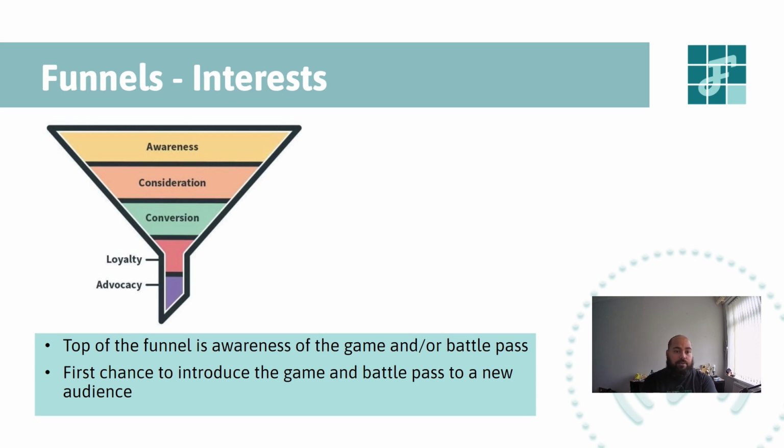How do I word this? You kind of want to have people take a punt on the game after just recently discovering it and potentially buying the Battle Pass within that same session. If the imagery, the lore, the cosmetics look good enough, it's quite easy for you to get that conversion in that first or second play session. But that awareness level is quite important. That's the first impression that most people will get of the game, or of the Battle Pass. So it's important that your creative and your messaging is great for that, and I'll get onto that later on.